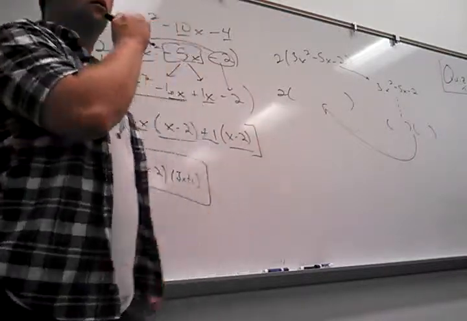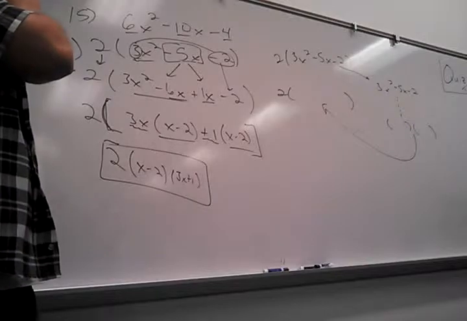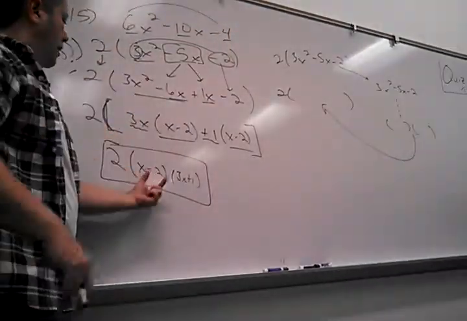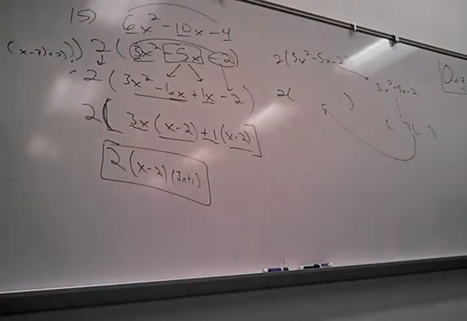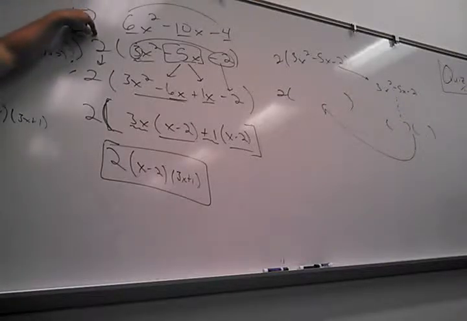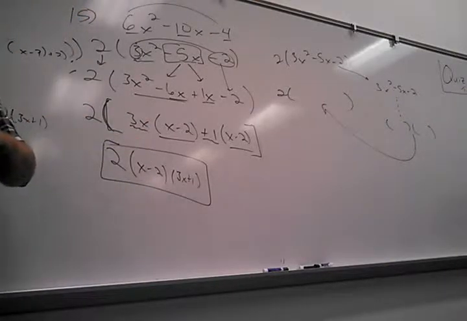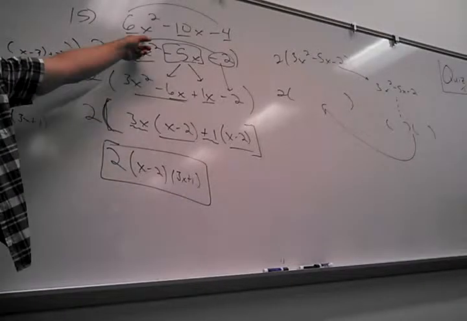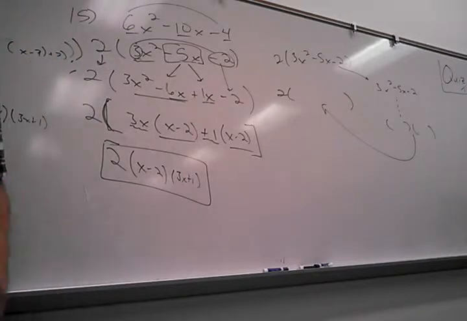Can we do the 6 times 4 like we did in the first folder? Yeah, you can do the 6 times 4, and you might end up with 2x minus 4, 3x plus 1. And this 2 would come out and it would be the same thing. You would just end up with the 2 still in there because you didn't take it out, but it would come out at the end. So there's that trade-off: take it out but don't forget it, or leave it in and deal with bigger numbers. It's whatever way you want to do it.